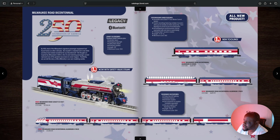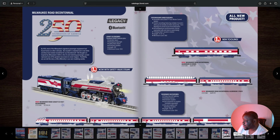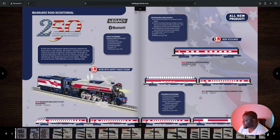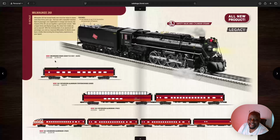So I got whistle steam, okay. I got the smoke tender stack steam. I got the front stoplight. And then I got this safety steam coming out of the bottom. I mean, that in itself is pretty daggone dope for what it is. And of course, you get your Legacy rail sounds to make sure that's good. But yeah, that in my mind is just amazing for about, it says 17.99.